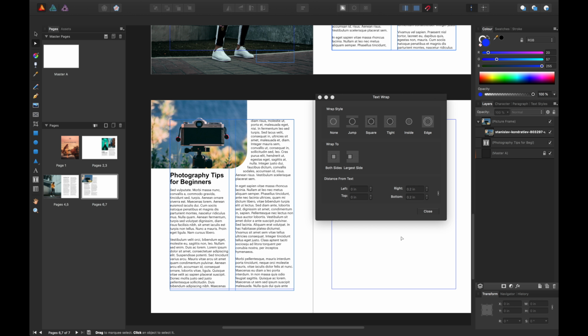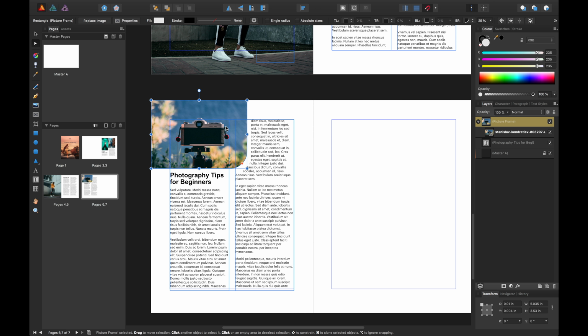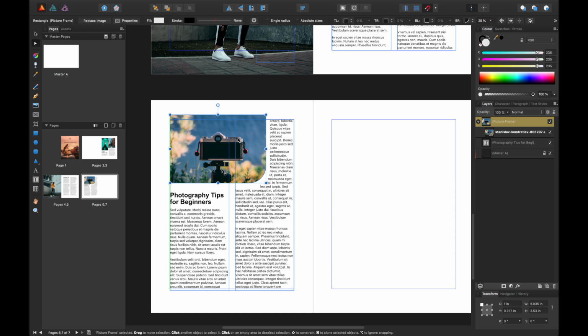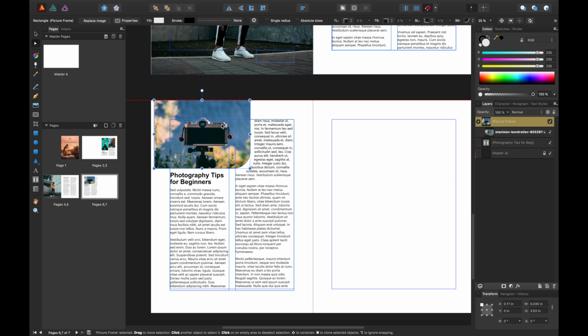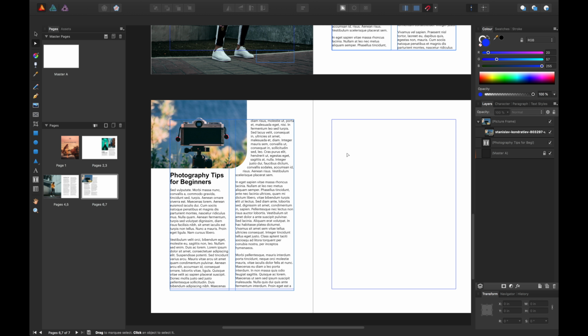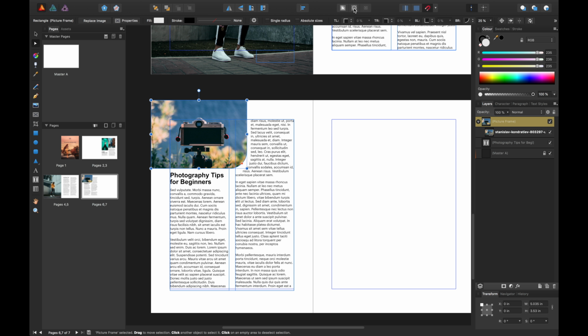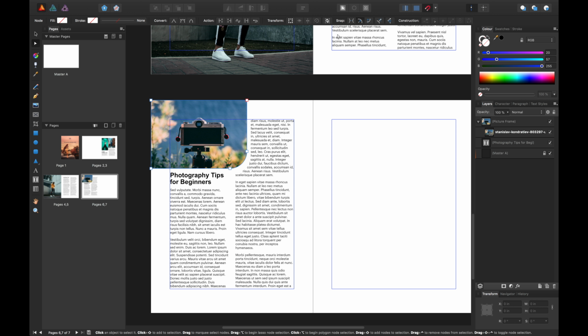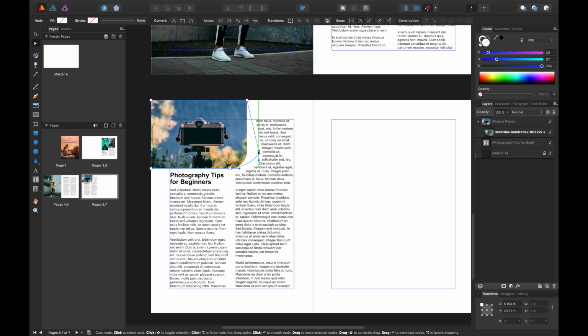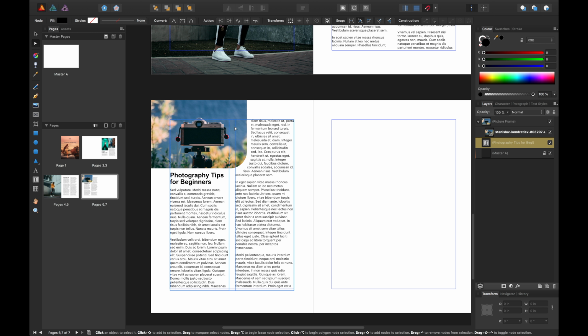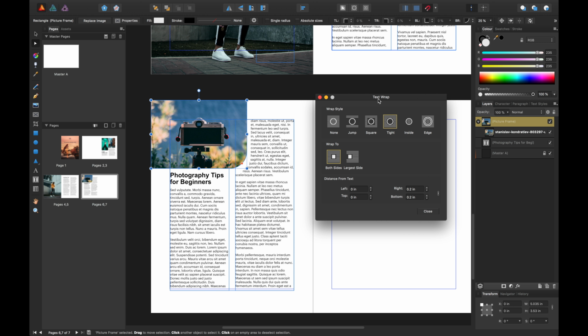So with that, we have a bounding text wrap, which is great. We can move this object at any time, and you'll see it just conform to those boundaries, which is perfect. So that's in a nutshell what text wrapping is. You just want to place an object onto your page and modify those settings. If you ever want to redo those settings, you can just edit the wrap outline, which adjusts the actual wrapping, which you can do manually, which can come into play if you need a custom shape or form that the text needs to wrap around. Or you can just go back into this panel and edit those settings at will.